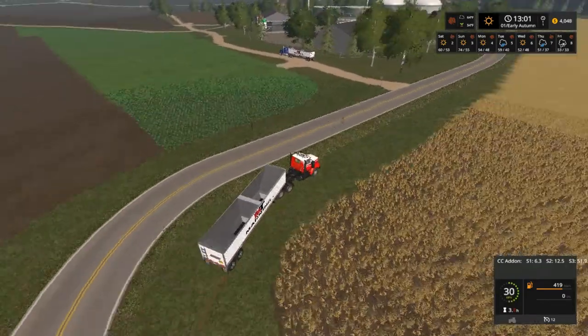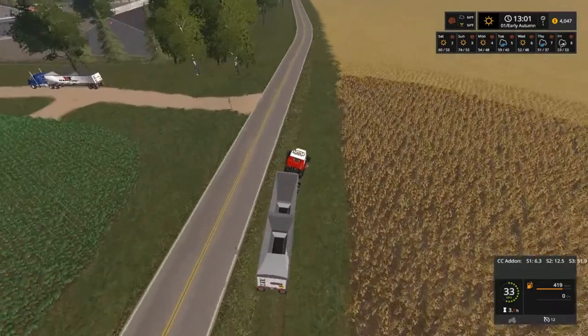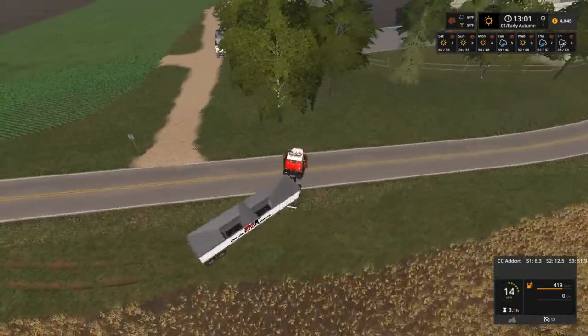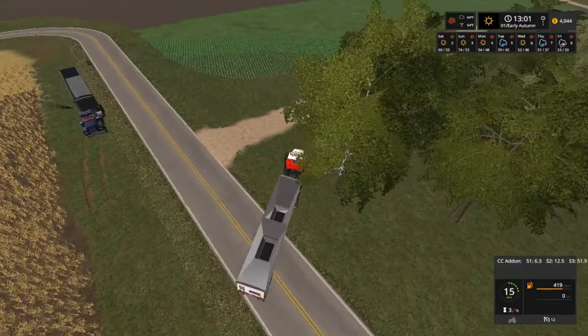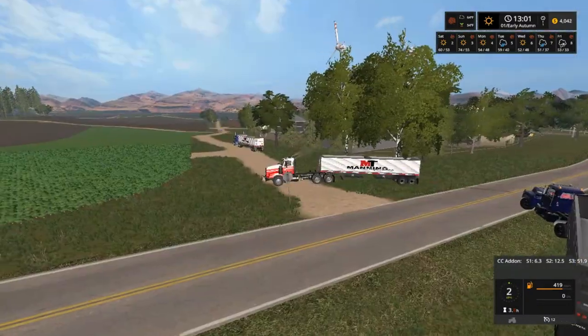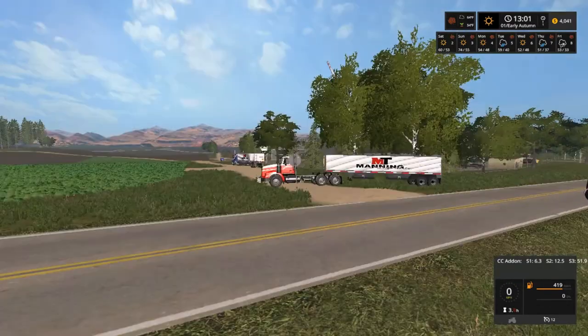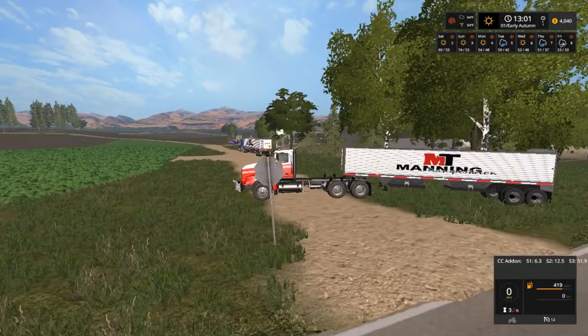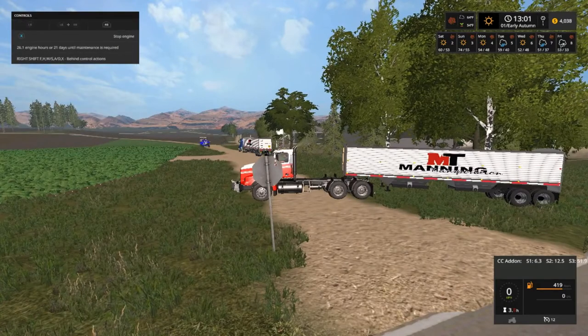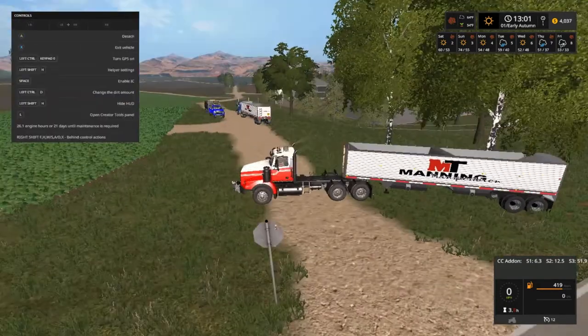And yes, folks, I'm just driving out over the road. Kind of driving on the side over here. Ooh, I took out soybeans. Oh, this trailer is acting funny. Like the fifth wheel is too short. It needs to be lifted up or something. I don't know if we can lift the fifth wheel up or not. It's not giving us an option to, so.